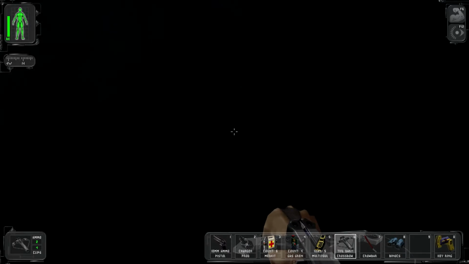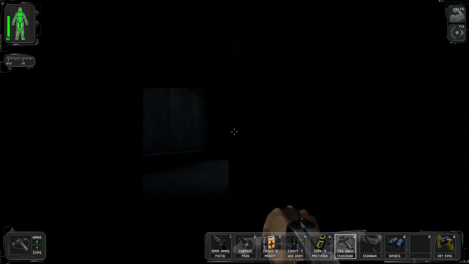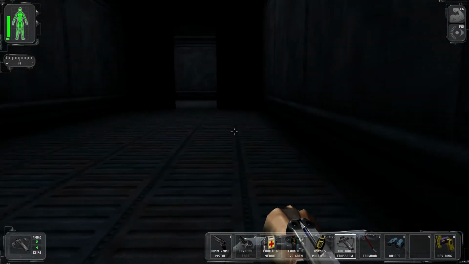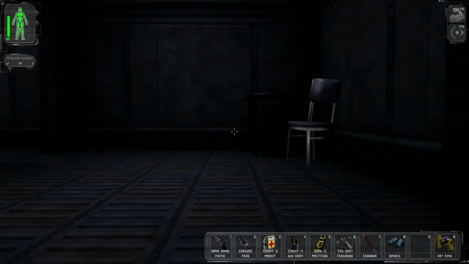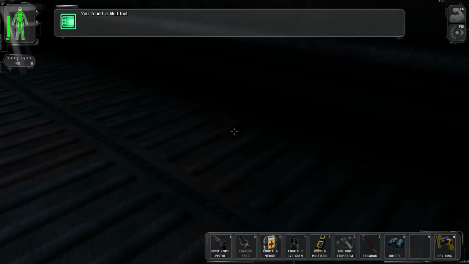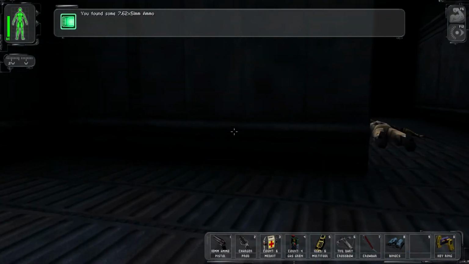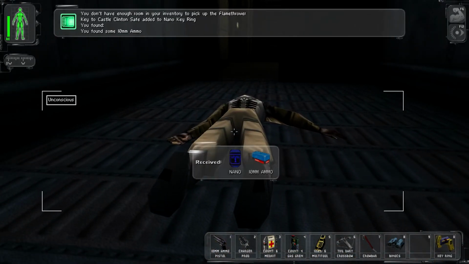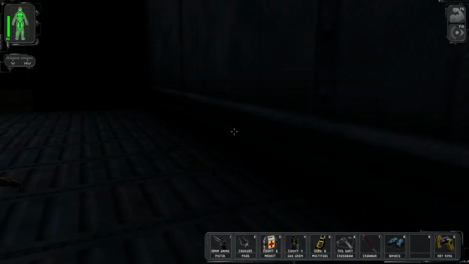It'll take them a long time to go down. They do go quick when we hit them. If you hit them in the leg, it takes a long time to go down. If you hit them in the head, they go pretty quickly. But I think he's already gone. Not sure what it was. Oh, some gun ammo. That guy's carrying a flamethrower.